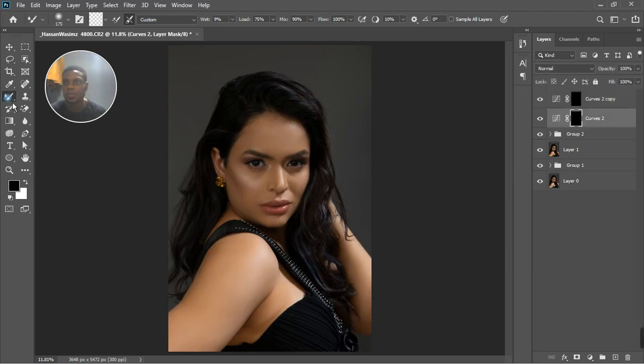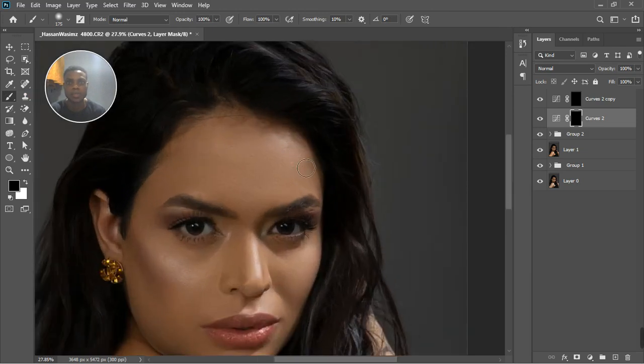I'm going to click on this. Let's pick up the brush tool, make it smaller, and I'm just going to draw some lines and feather it out. Somewhere like this, draw a line. Okay, sorry, I'm on the wrong one. So I'm going to draw it out like this, create more. I'm going to come here, draw it out on a cheekbone. So here, draw it out, something like that.